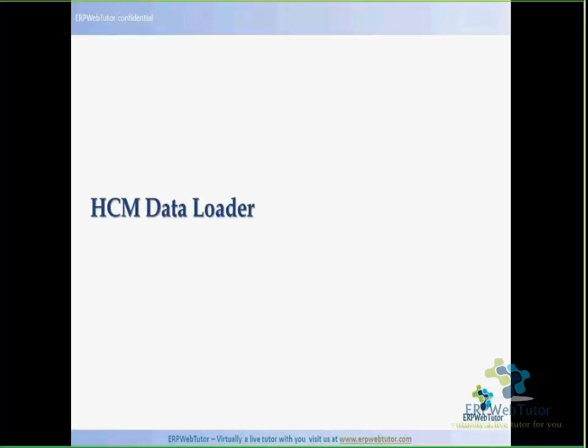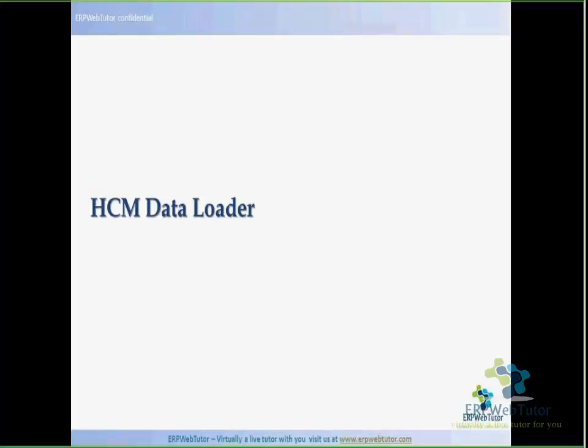During this interim process, along with FBL, we had the spreadsheet loader. Both were in conjunction because they were using the same framework, as Aradeep mentioned, to upload the data into the Fusion system. The HCM Data Loader has been modified to such an extent that it can support multiple objects. More business objects have been added through the HCM Data Loader.